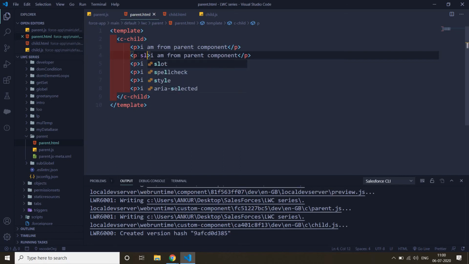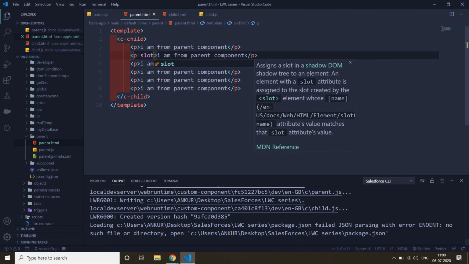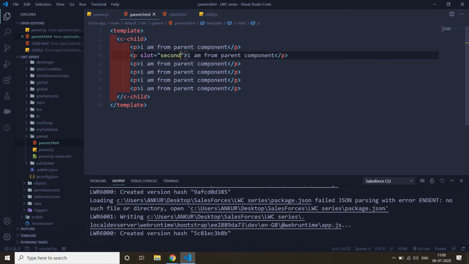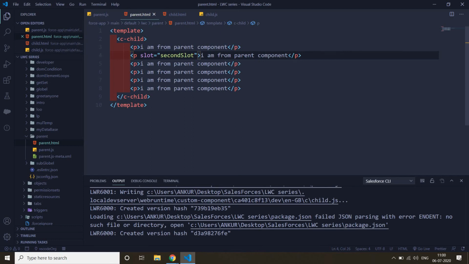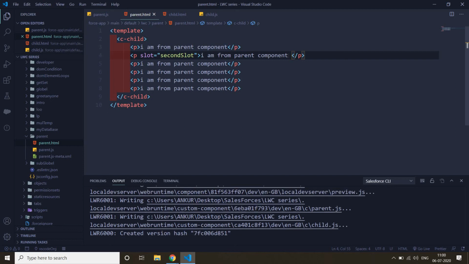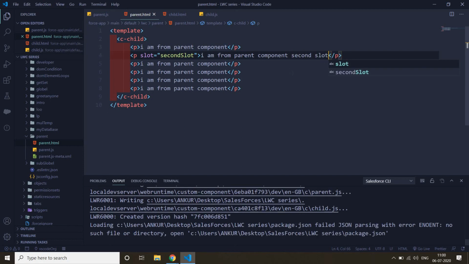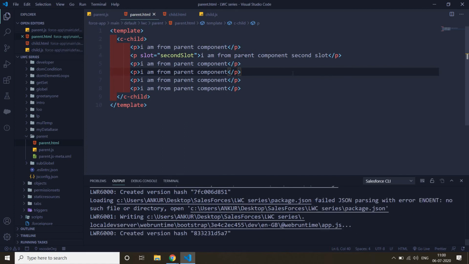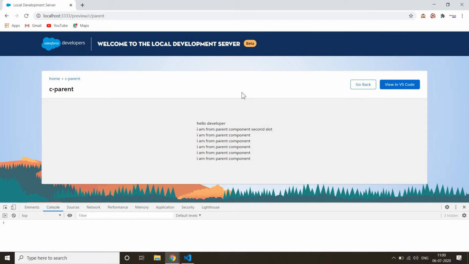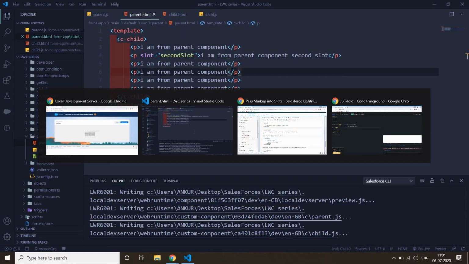For that, simply write slot and the name of the slot. To differentiate this element, we write a different message so we can easily identify our output.